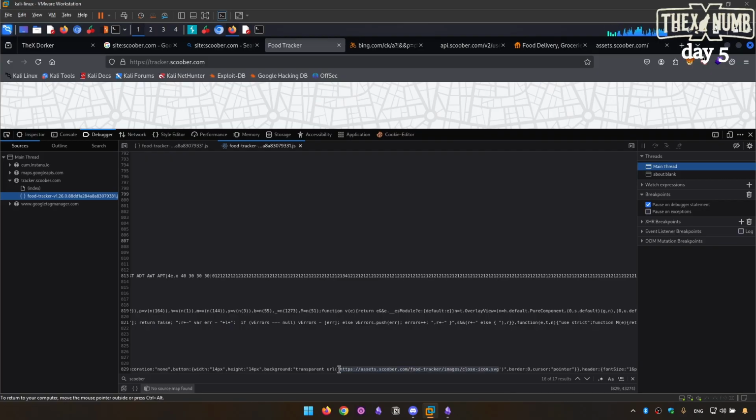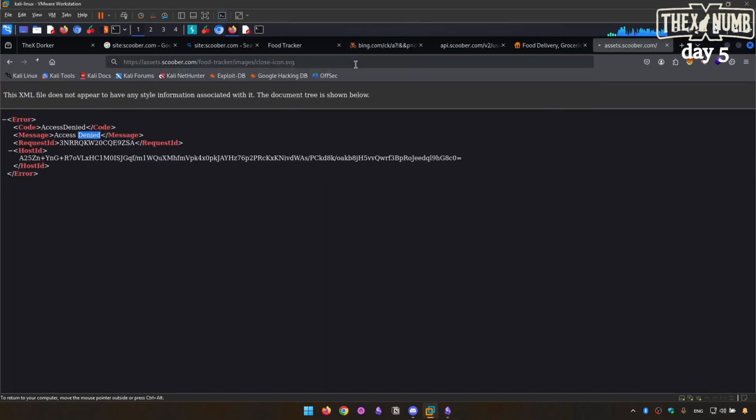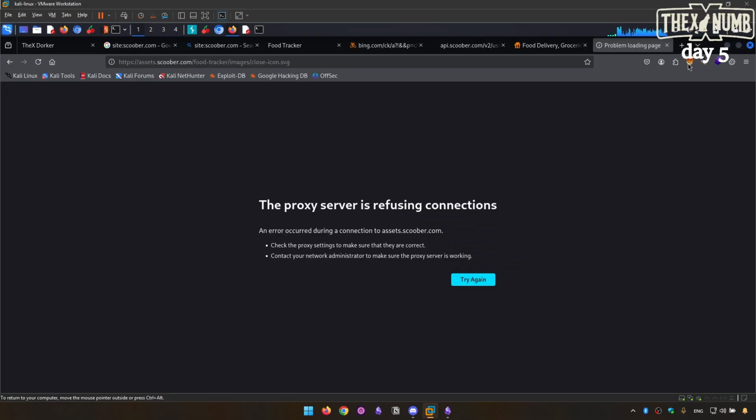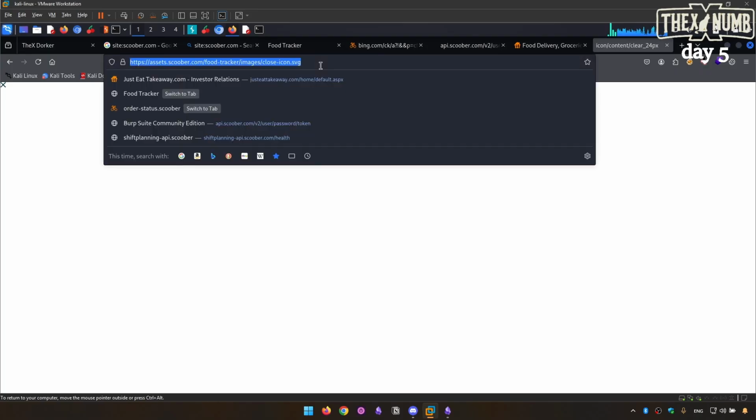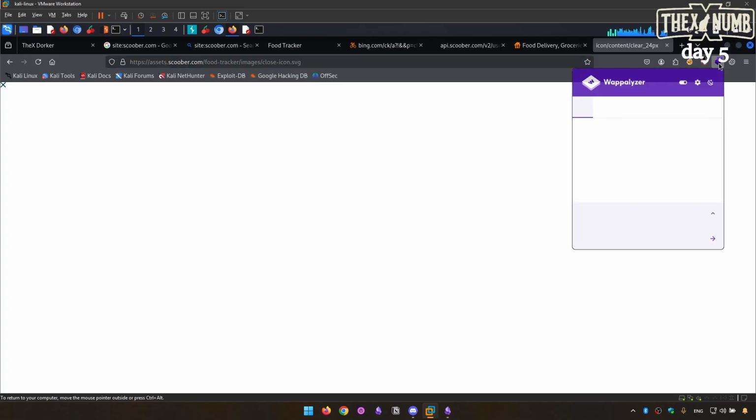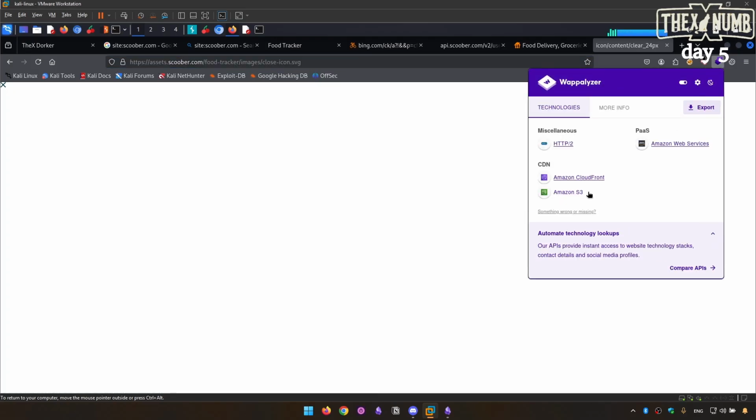As you can see, this domain and this endpoint is to access the files. As you can see again, it does not work with Burp.